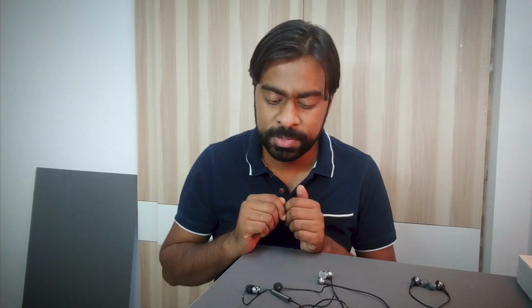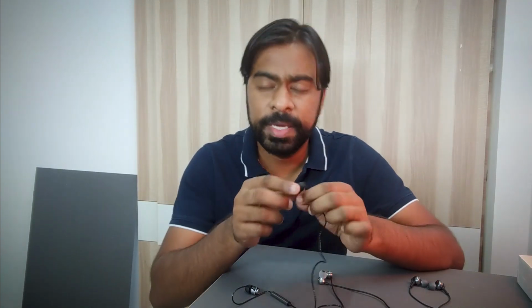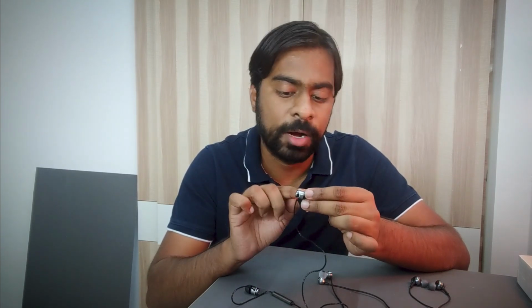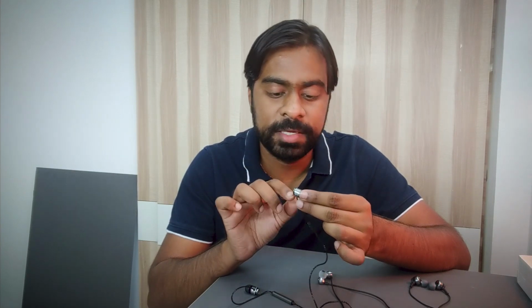One thing I would also like to say is that when I pick up these earphones, they feel very lightweight. They have mentioned that it's an all metal design, but I feel like it's not completely made out of metal. The outer part is definitely plastic, then the second layer is also plastic, and it's the last layer that is actually metal. The earphones also feel very hollow, like it's not a very dense earphone.